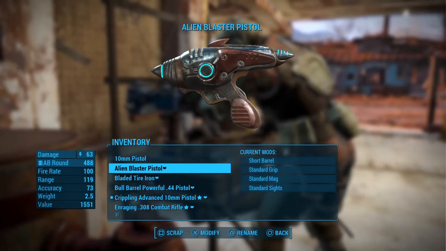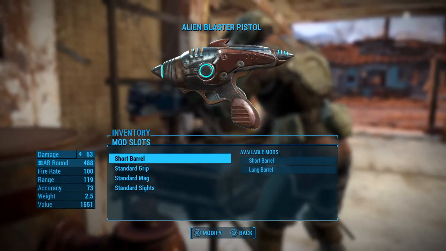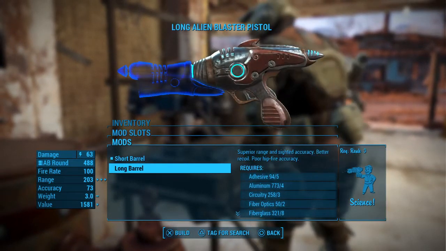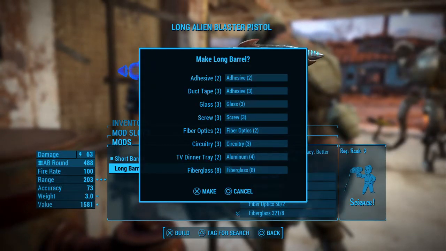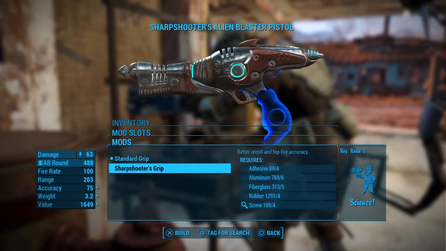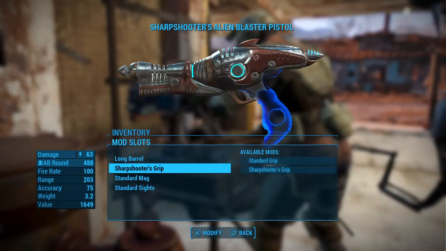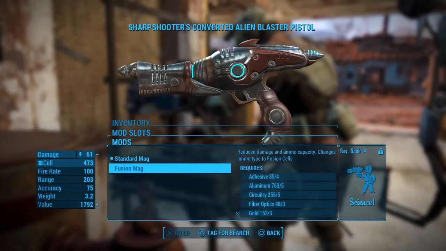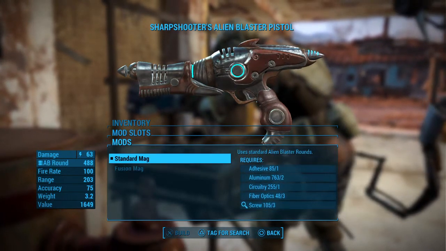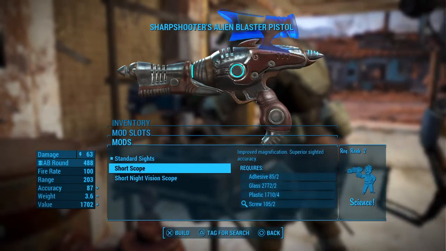And then I'm just going to check the Alien Blaster pistol, guys. We'll just see what we can do here. Oh wow, you can put stuff on it. And I have science. Let's do that. Let's do crazy stuff. Standard grip, sharpshooter's grip, oh my god. Ooh, what do I need? I need science 4. So maybe I'll have to do a weapon upgrading video number 3 at some point.